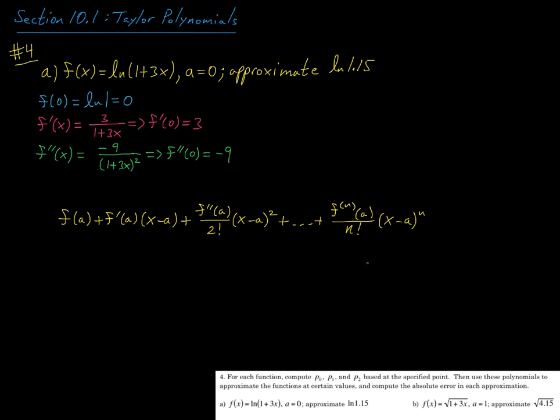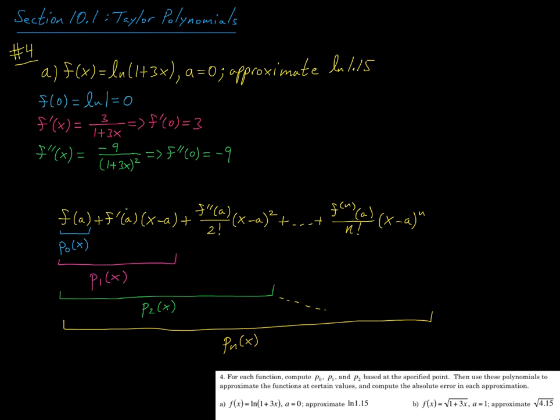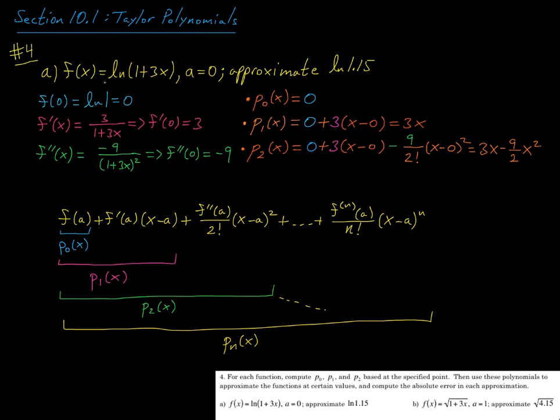Okay, now recall, this is the expression for the general nth Taylor polynomial. And so for p1 of x, that's where we just go up to this linear term. For p2 of x, that's where we go up to this quadratic term. And I haven't mentioned it up to this point, but p0 of x is just this constant f of a. And the reason why I haven't mentioned it up until now is because, frankly, it's not a terribly interesting approximator, okay? So, in any event, let's go ahead and compute these for this example.